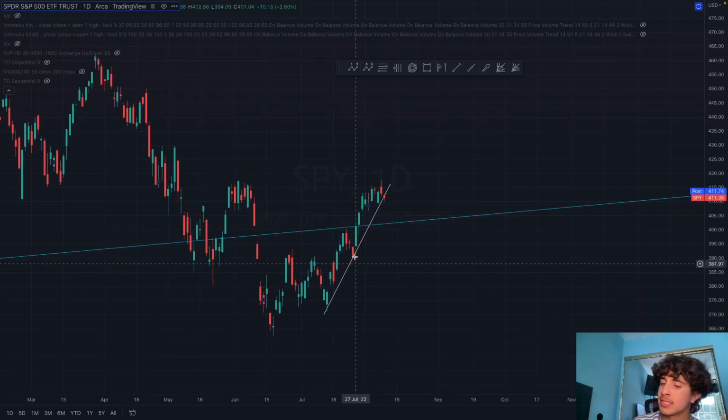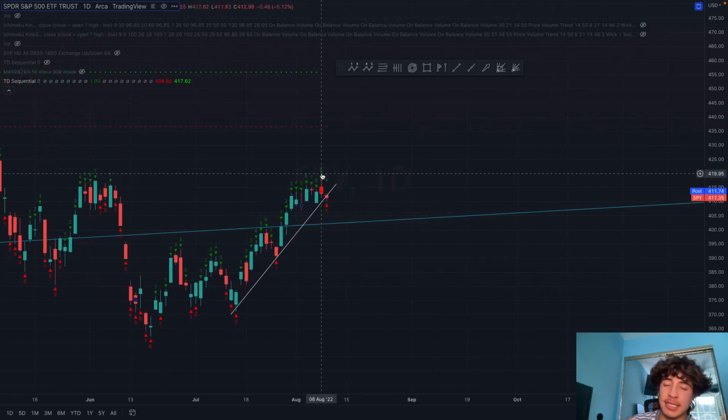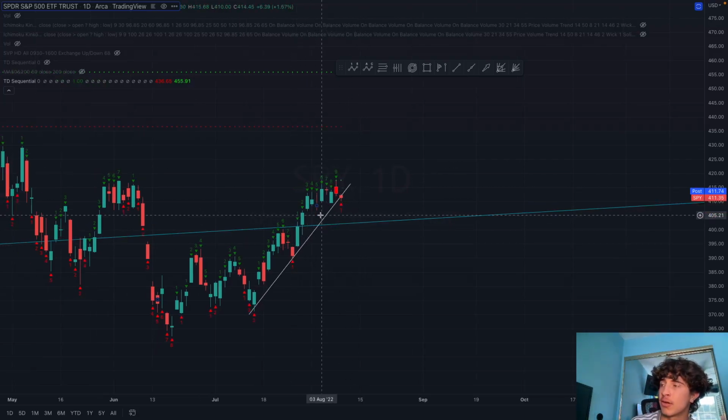So you're testing this today, and that sequence count, that yesterday you had that 9 count, and I said you're very likely to get that reversal after that 9 count, and that's what you got. So it's starting here. You closed underneath this candle, so that's pretty big in terms of getting your reversal.